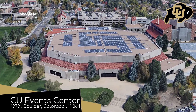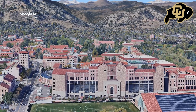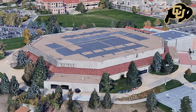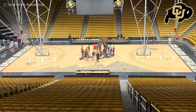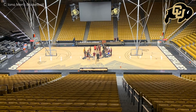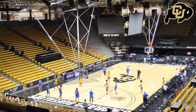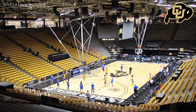See you at Event Center, Colorado Buffaloes. Every time I mention Colorado's football stadium, I praise that wonderful exterior. Unfortunately, here there's just a slither of that architectural style, with that bit of tile roofing. Raw concrete makes up most of the exterior. Straight away, you will have noticed that the backboards are suspended from the ceiling. It's not unique to the Buffaloes, but it's not all that common. I think it should be, though — not only does it make for unobstructed views from behind the baseline, but they just look cool. Other than that, the arena is not one of the more interesting venues in the conference, but that Rocky Mountain floor design is pretty cool.